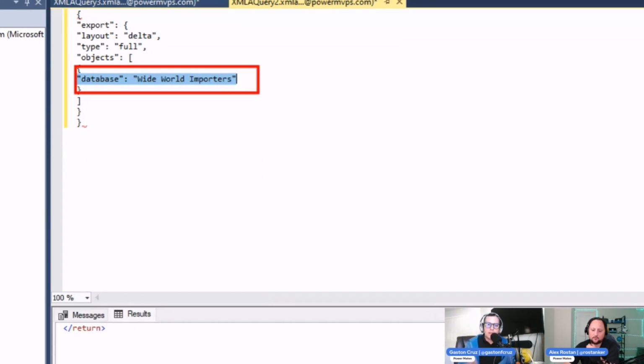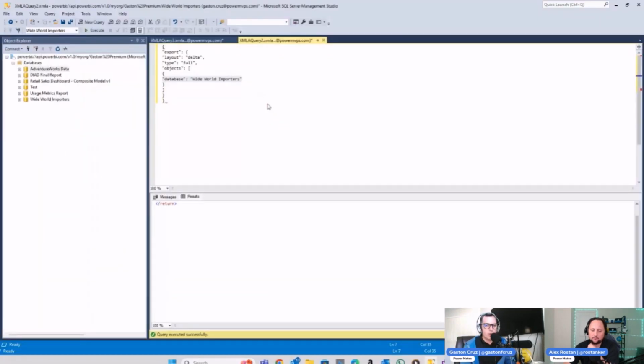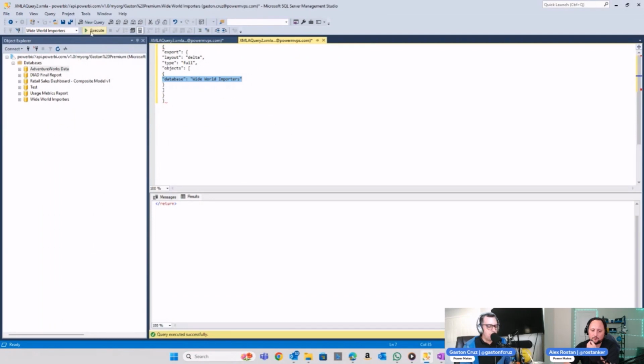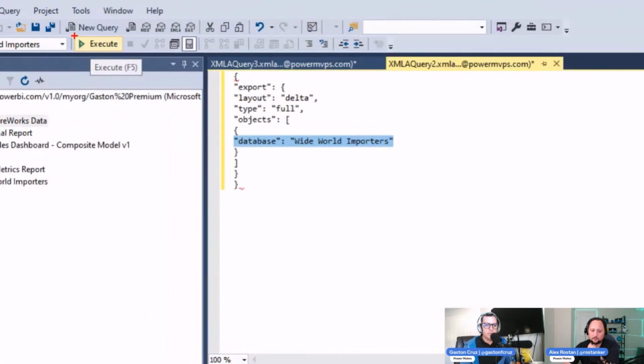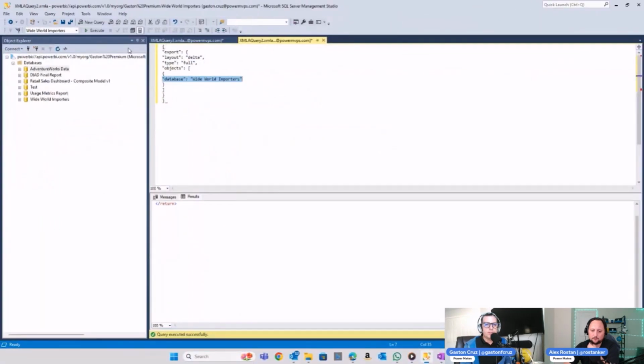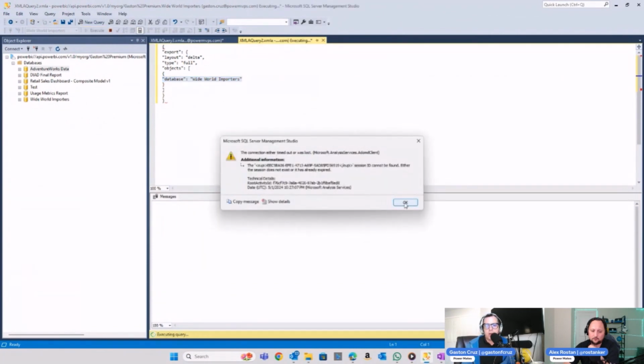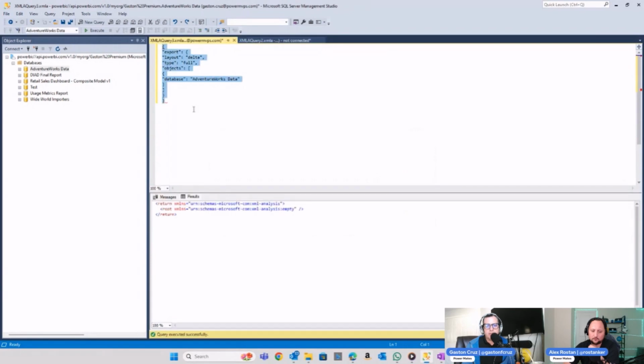After you run this command, and you can execute from the top of your screen here, it is going to be running the process against your data set. In this case, I just ran on this one, that is AdventureWorks data. I ran before in this one, Wide World Importers.